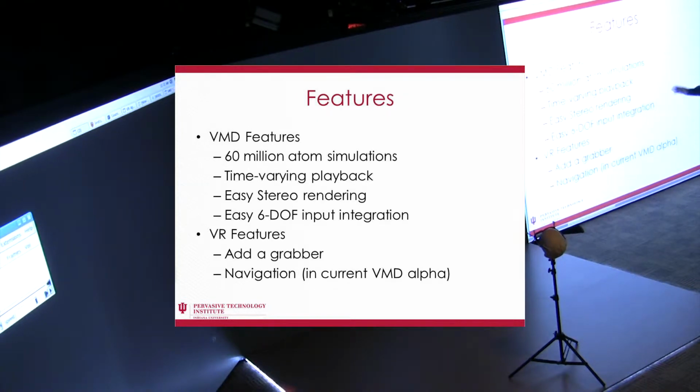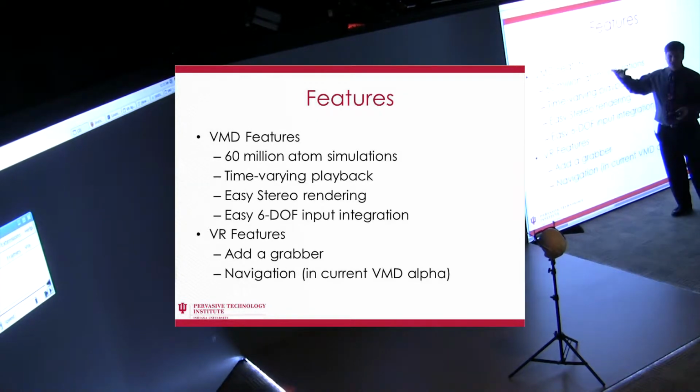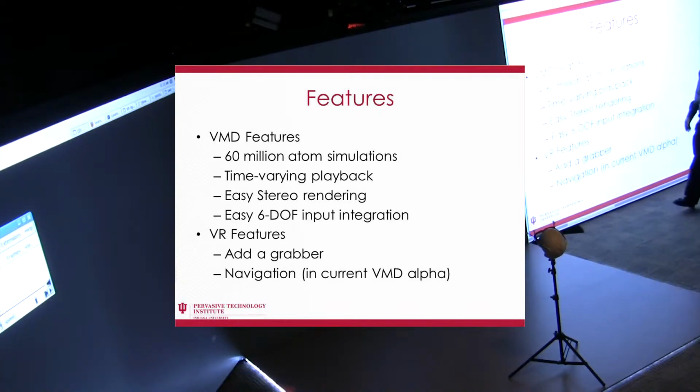All right, so some general VMD features. It can handle fairly easily up to around 60 million atoms in a simulation output, and it's very good at time varying data. That's its strength when you compare it to other molecule visualization tools: it handles time varying playback really well, and I'll show you some of that in a moment.